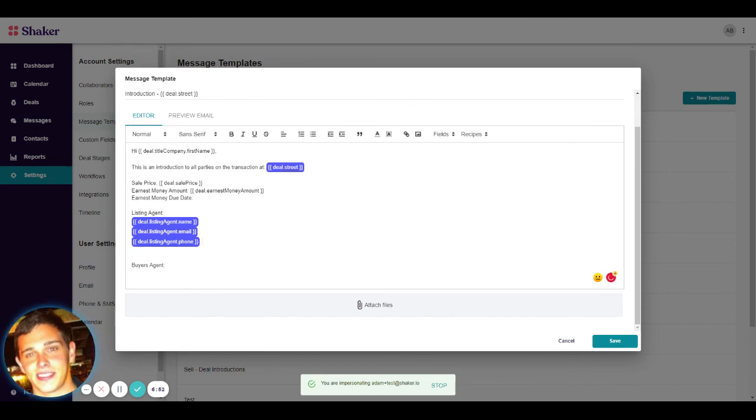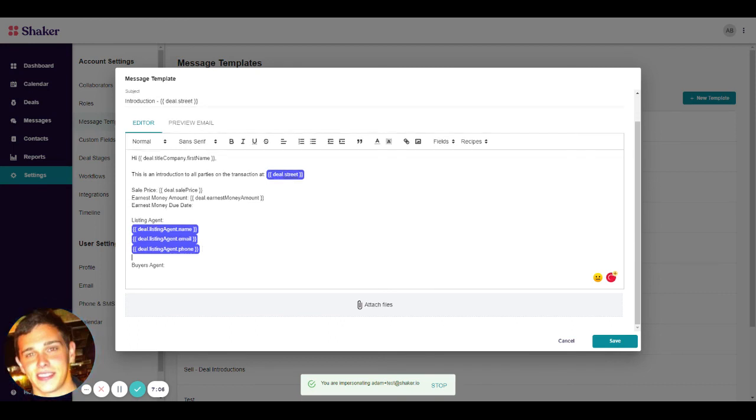So just to give you an idea, as I am progressing through and I go to send this email, as long as I've assigned the team member or vendor that's filling that listing agent role, and these pieces of information have been filled out, I am then good to go on sending that email. It will automatically fill the information out for me, so that I can progress through.